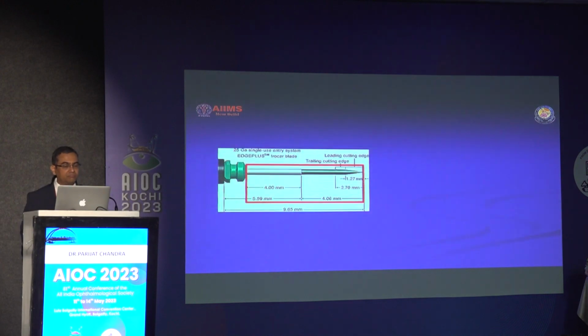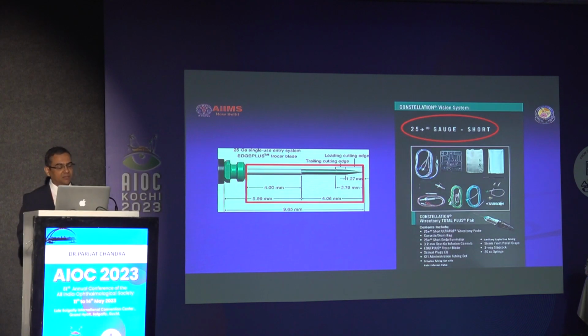We need to understand that the trocar cannula, which is available for the adult system, is pretty long, right? It's like 8 millimeters if you see here. So if you stick it in fully in a very preterm eye, it is going to go through and through. So you need to be aware that this is a problem, and you can't insert them fully. You need to use a different technique to do this. And of course the 25G short is something available, not really available in India, but this is something which newcomers can look forward to, and at least these kind of injuries can be avoided.